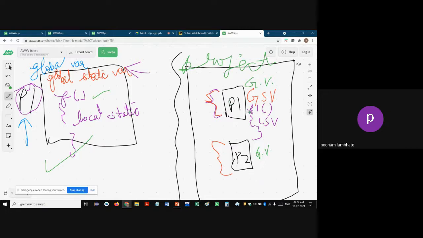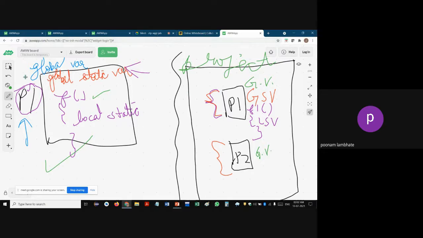A global variable within P1 is accessible to both P1 and P2. A global static variable within P1 is accessible only to P1 throughout. A local static variable within a function within P1 is accessible only to that function within P1. You can keep rewinding this and understand the meaning of global variable, global static, local static, and local variable.